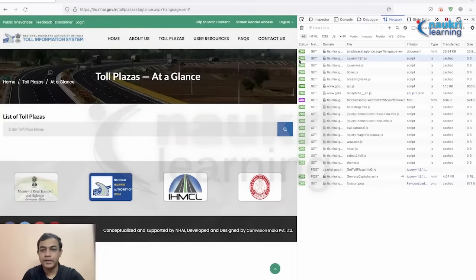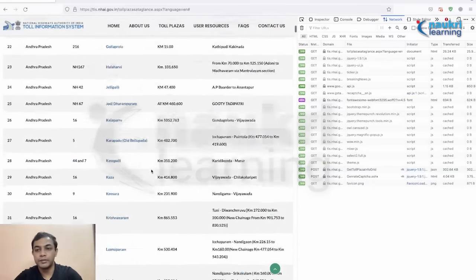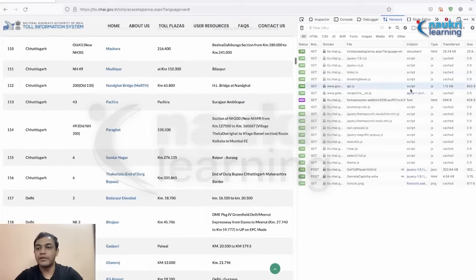So we see a lot of files coming in. Once we load up, we see that the table is not yet rendered. Some of the JavaScripts are still running, like this one and this one. And once they completely run, they finally render this table. Over here, if you are familiar with extensions, HTML is the hypertext markup language document.